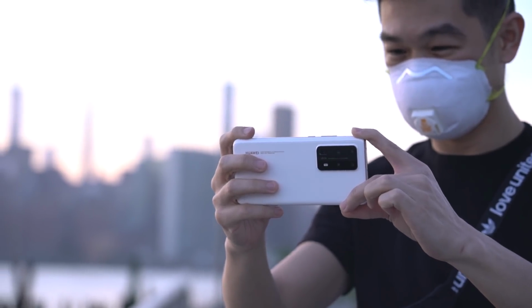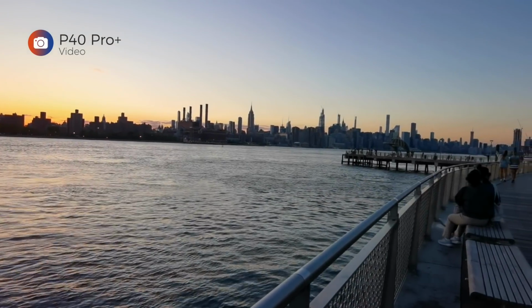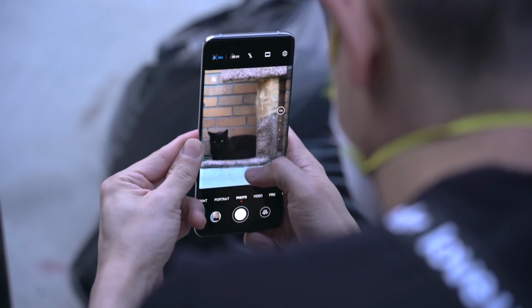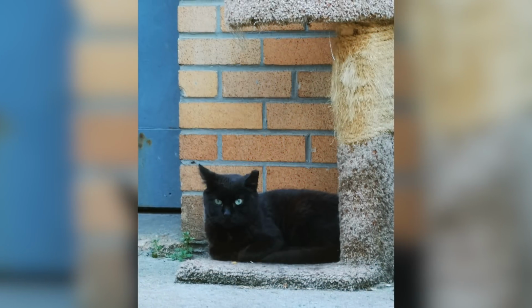But do you really need this much zoom on a smartphone? Need? Maybe not, but I can think of a few examples where that extra zoom might come in handy. Like when you're on a holiday, touring a landmark. I live in Brooklyn, and oftentimes I love taking a walk to the water where it's always beautiful. 10x zoom is perfect for being able to snap a photo of the Empire State Building from across the river. I'm sure I would also love this much zoom at a zoo so that I can get really close to the animals. But even if you're just walking down the street and see a cool kitty cat and want to take a photo without scaring it away, 10x zoom is great for that also.